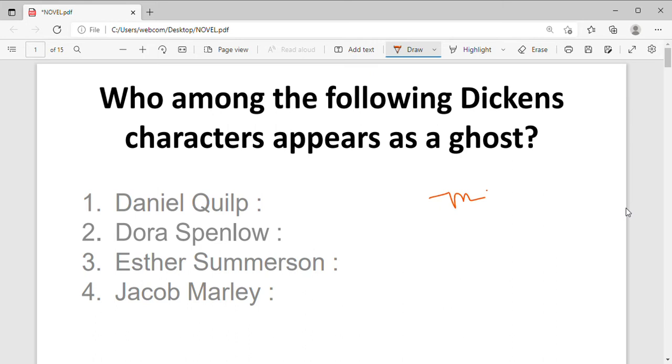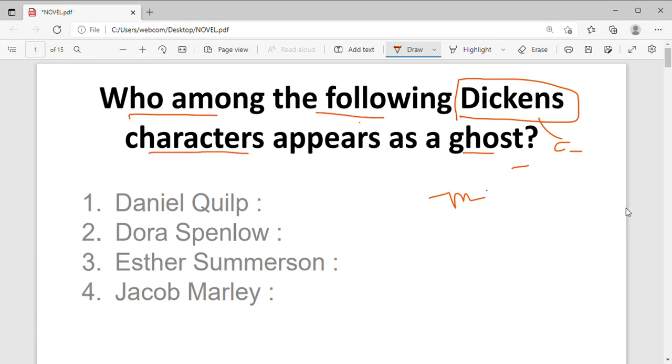All right. So here we have the very first question from Charles Dickens. This is your British literature. But don't think that the novel is only British literature. We have world literature here, and we will cover the writers and their works. For all the newcomers, Charles Dickens is the Victorian novelist. Besides him, you must know the other important writers of that age, like George Eliot, Thackeray, and others.